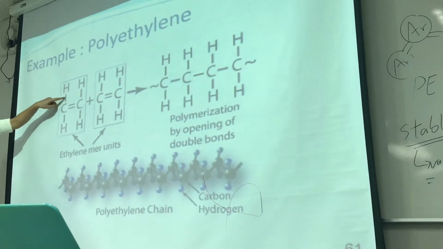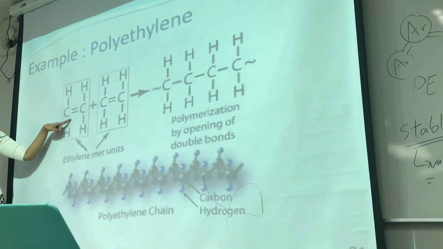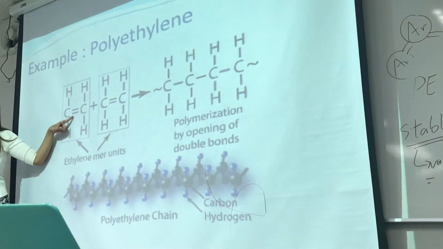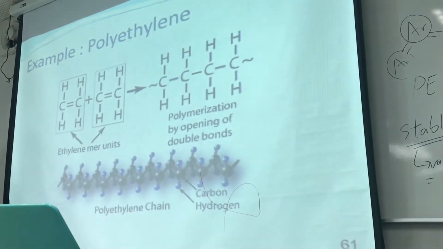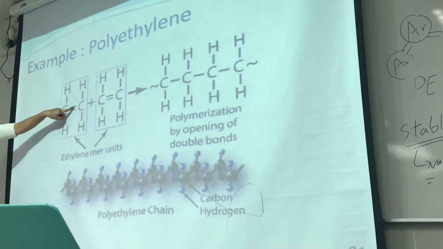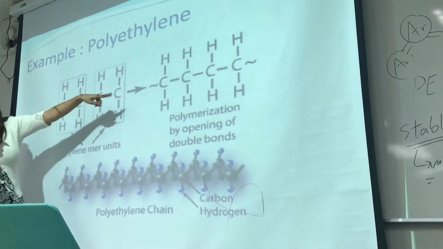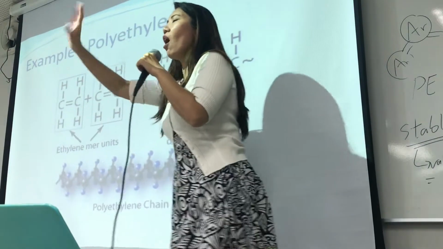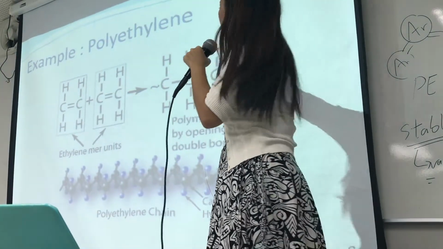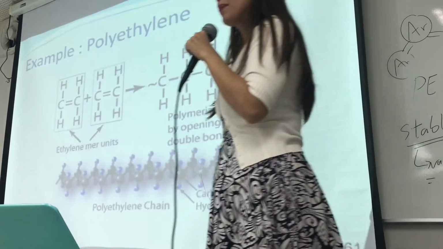Okay, so 1, 2, this one, so this is not connected, so that's why that must be a double bond right here. Okay, so when we combine ethylene and ethylene, what happens is this chain connects to this chain, right? So there is no second bond anymore right here. We just put them together like this. Okay?